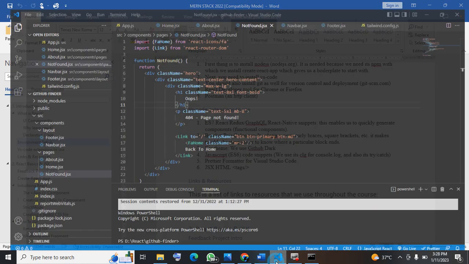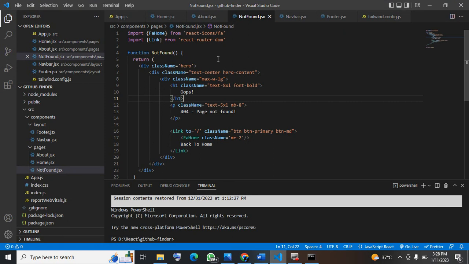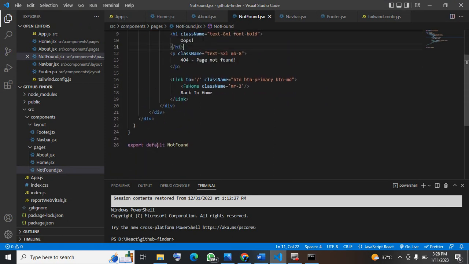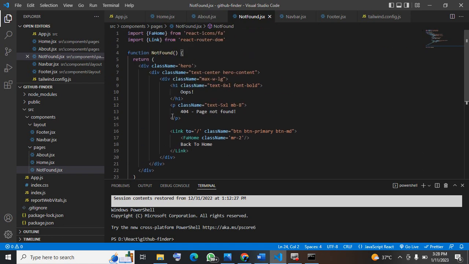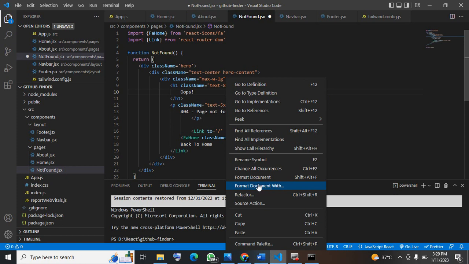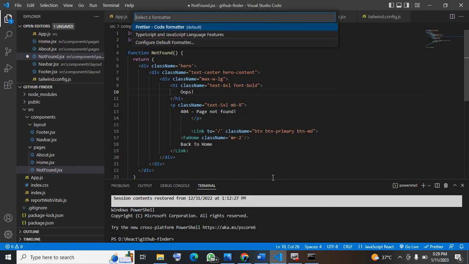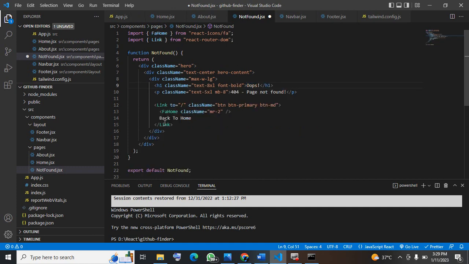I know some of you might have been wondering about my code. Sometimes when I'm working with VS Code, when I want to console log, I just type CLG and then it helps me. Those are some of the powers of extensions. And sometimes maybe you have some code that is not well arranged. There are some extensions that could help you format your code, like Prettier formatter, which will help you rearrange the whole thing. Those are the powers of extensions.